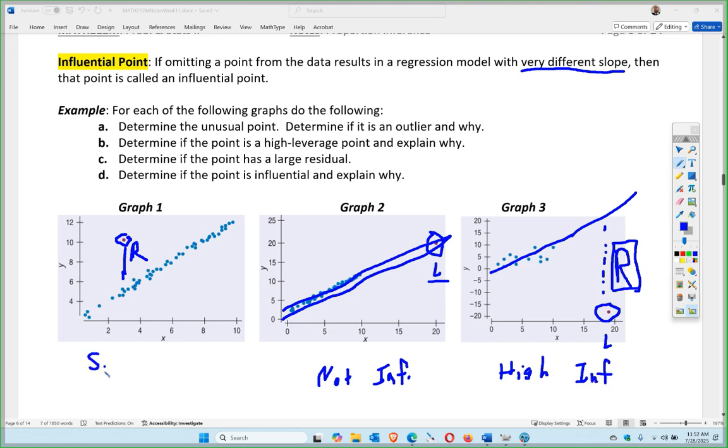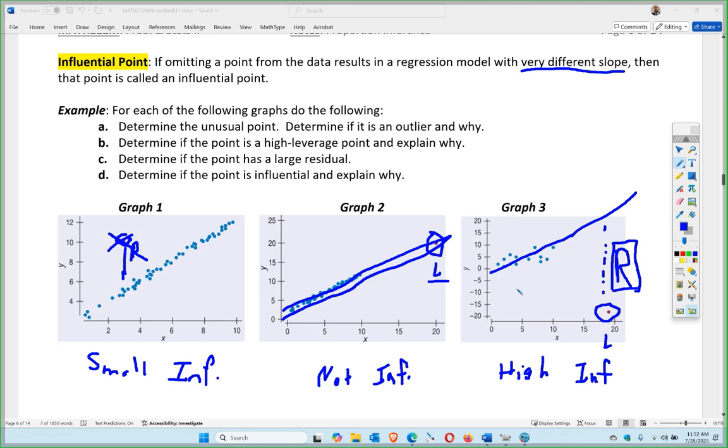This is going to have a small influence. You're like, wait a minute, but it has a high residual. Yeah, but it doesn't have high leverage, though. It's only one of many. It's like if you take 100 people and average their IQ, even if you have somebody with 150 IQ in there, it's not going to change the group by all that much. Will it change it? Yes.